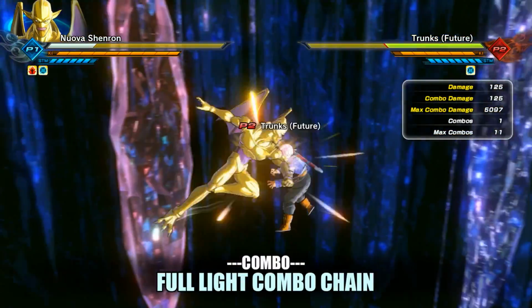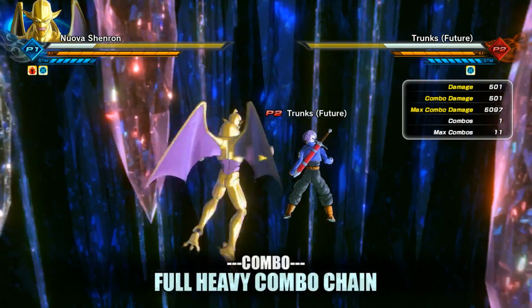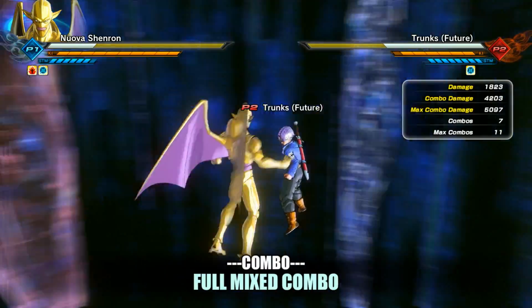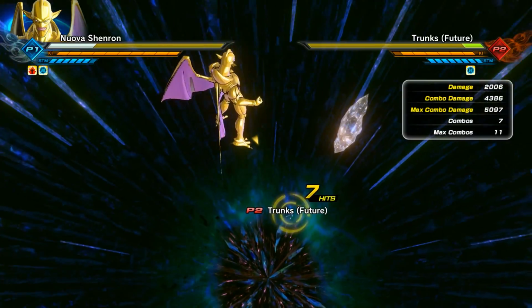Fighting Sun! One of your super moves to increase your basic attack. Your full light combo chain after this will do 3,130 damage. Your full heavy combo chain will do 3,383 damage, and your full mixed combo chain will do a pretty nice, not amazing, but still pretty nice 4,386 damage.